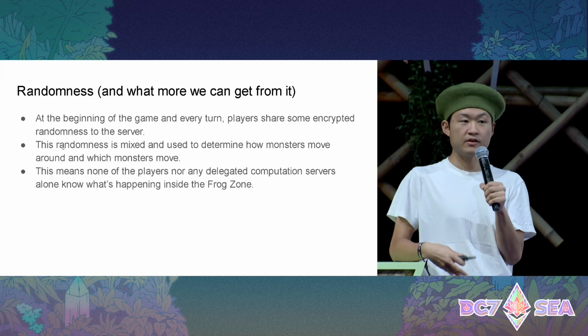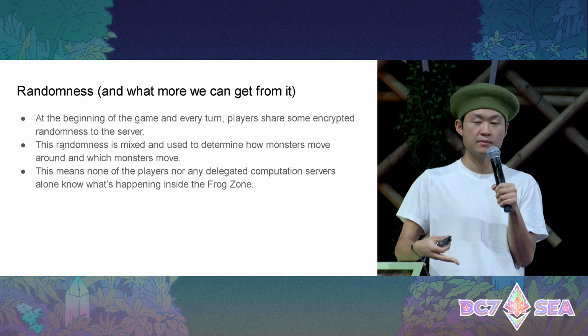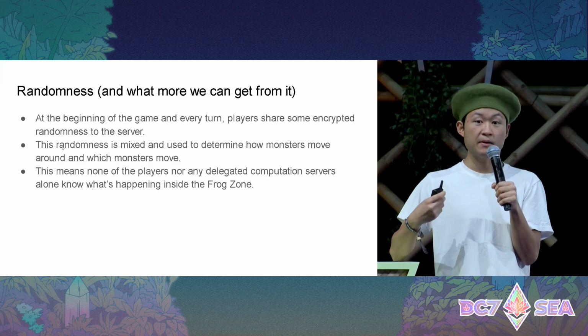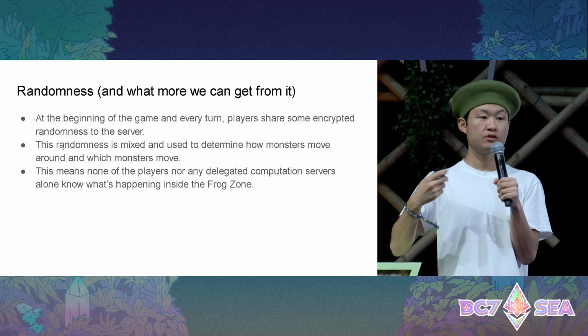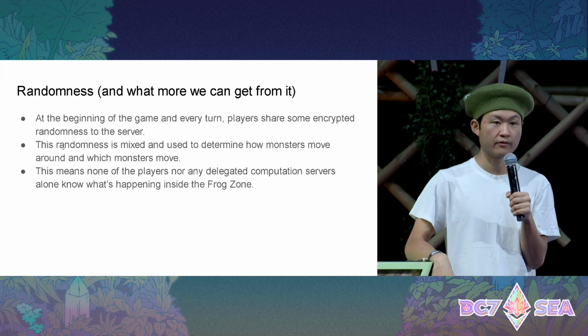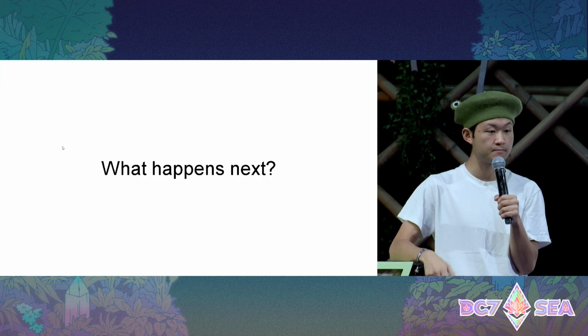So at every stage and at the beginning of the game, players are going to randomly generate some randomness locally, encrypt that, and send that up to the server. The server is keeping an encryption of a global random state, and every time it receives a request, it can mix that in, and then it will use that randomness to seed various actions on NPCs or whatever else. So the direction that the NPCs move is determined by this random state.